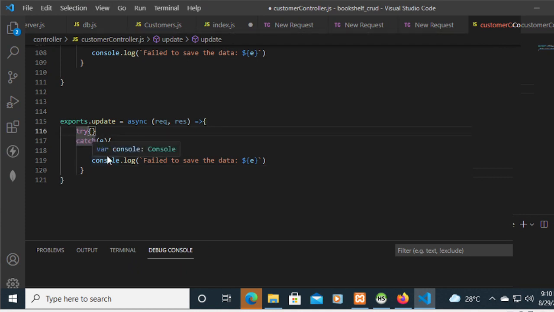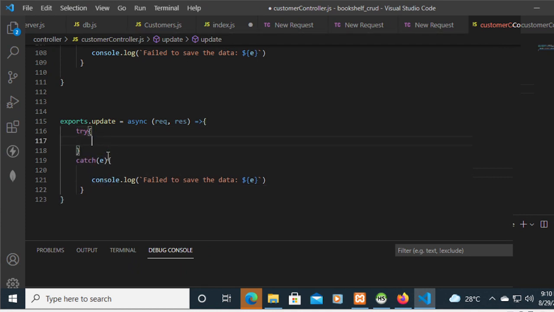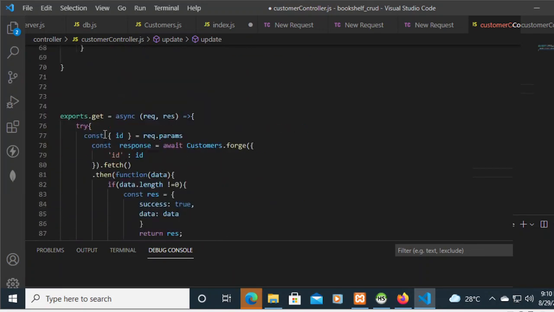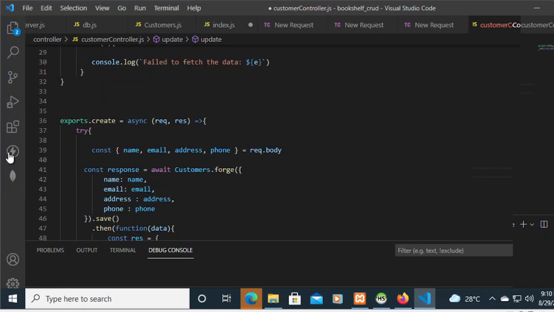Now that we have the try and the catch, cool, this is how we start up with our update. Now before that, since we're performing an update request, I'll be passing a request, and of course we need to get the data from our body. To do that, I'll be copying this one. This should be it.